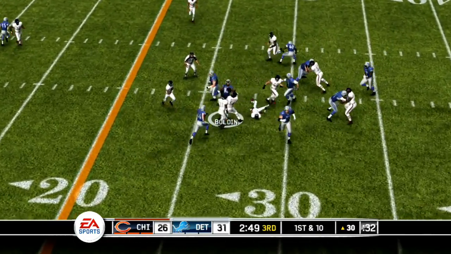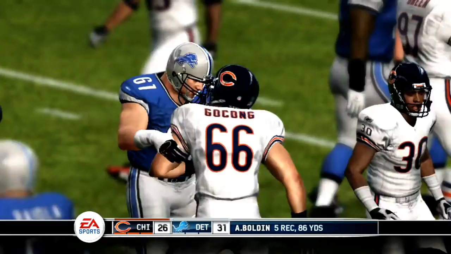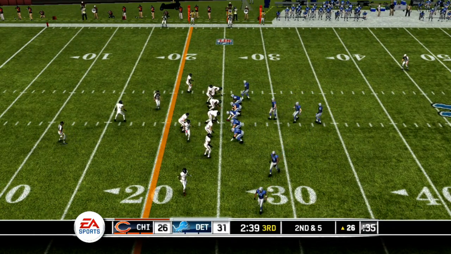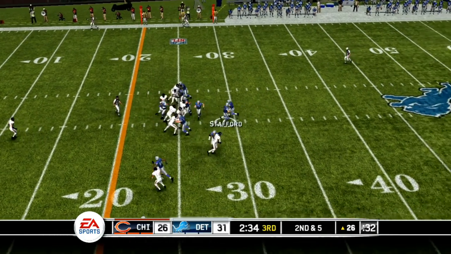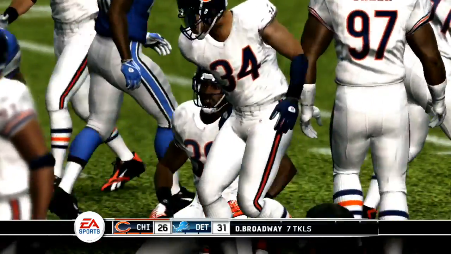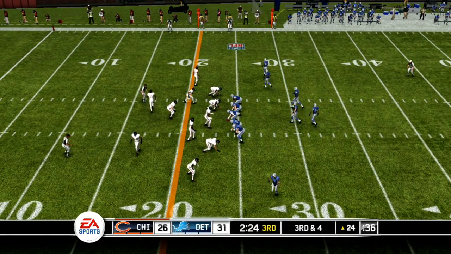Flips it out short. Brian Urlacher makes the tackle. And Quan Bolden with his 5th grab of the game. Stewart on the inside handoff. A couple of yards there, and that makes it 3rd down. It's 3rd down and 4 to go. Ball on the 24-yard line.